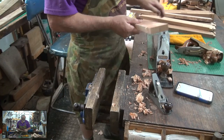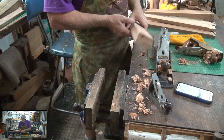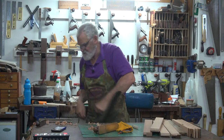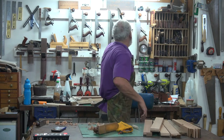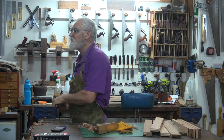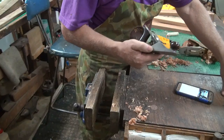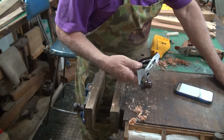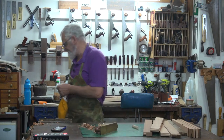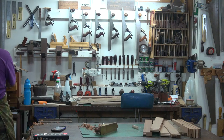Okay, that one's done. They're the arms. So now I'm going to go back to do the legs, and then clean up the tenons. So I used to use this all the time, especially when I was box making, and then I found out how much they were worth. And I don't use it as much now. Nice to know it's there though, in case we ever need it.